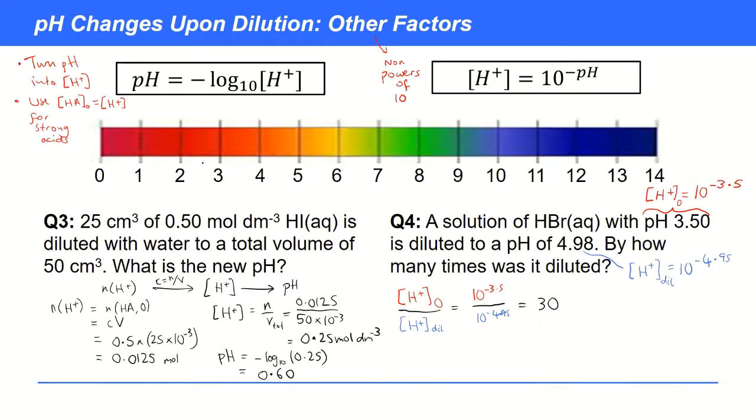Now it's really important in these calculations that we turn our pH into H+. Don't try and combine pHs. Because pH is a logarithmic quantity, it's incredibly difficult to combine it without making mistakes unless you're really confident in your rules of logs. You're much better turning it into concentrations of H+, and in some cases, number of moles of H+.